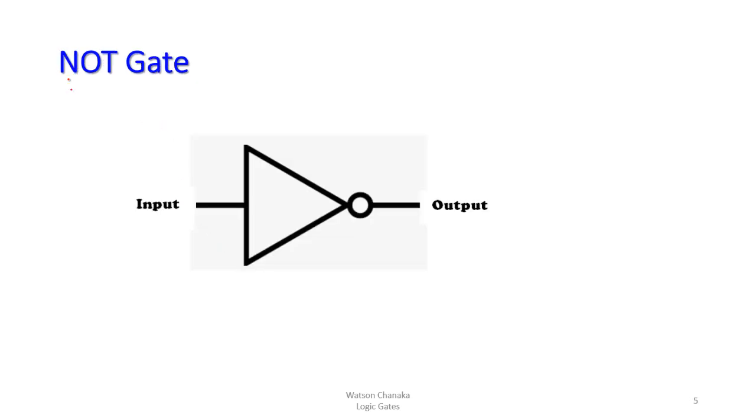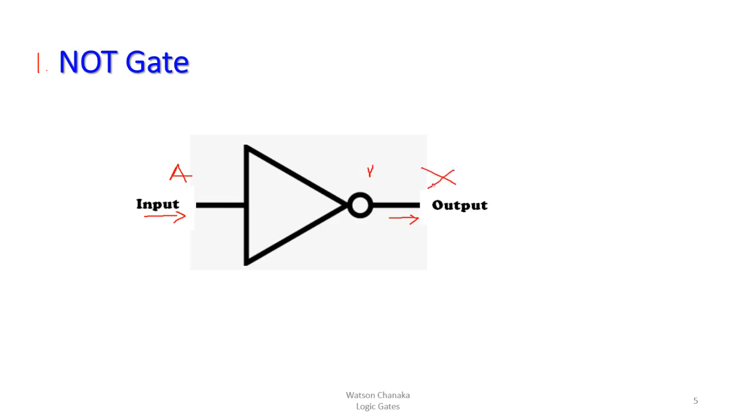Okay, let's start with the first one, which is the NOT gate. The NOT gate is represented by this symbol. We draw a triangle in the form like this. You put a line and you put a 0 there, then you put another straight line. So this means that it's a NOT gate. A NOT gate has got input. Data enters through, or the electronic signals flow through this point and they go out through this point. So this can be represented as A, and this can be represented as X.